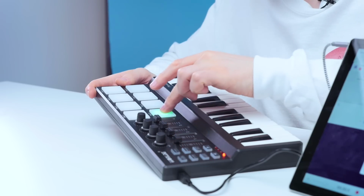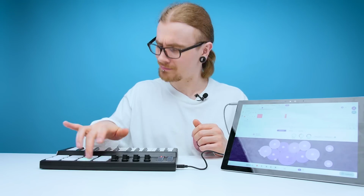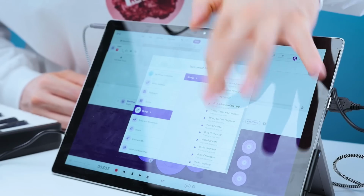It's got a really nice squidge to it. That's what I really like about these touchpads. They're not too solid. Your finger kind of sinks into it when you push into it. Oh, it's fun to hit. Let's give the strings section a go.